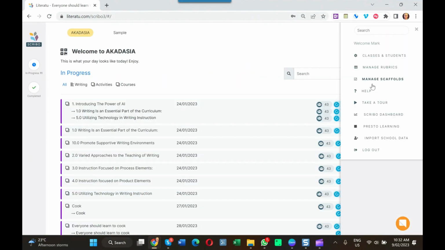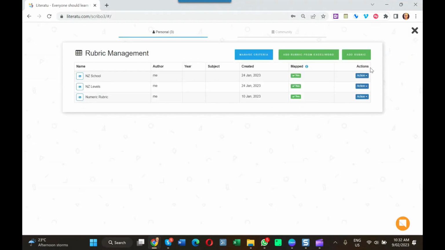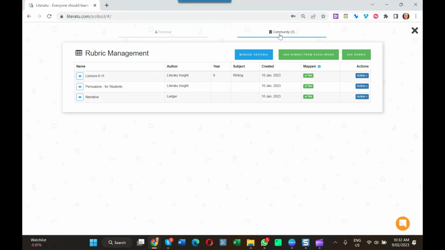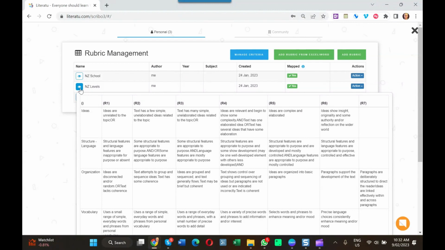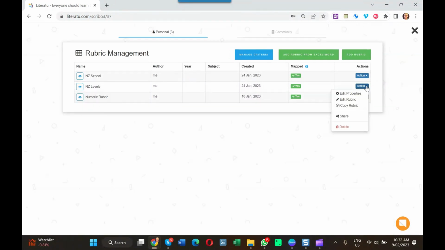So how does a rubric get set up? Let's go back and have a look. In the menu options here, there's the opportunity to manage rubrics when you're a teacher. There are two types of rubrics. There are community ones, where everybody shares their rubrics, so you can have quite a few of them in a school, and you can have your personal ones as well. So you basically edit the whole thing from in here. That's what it looks like.